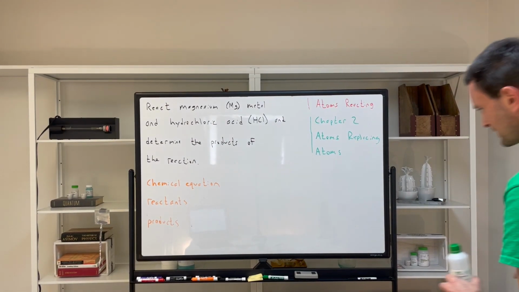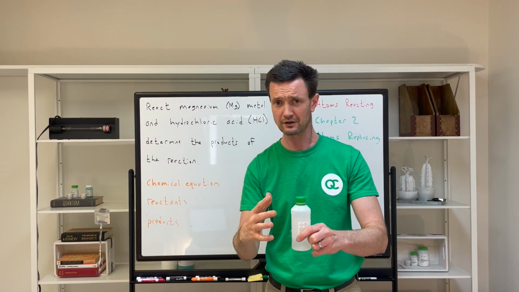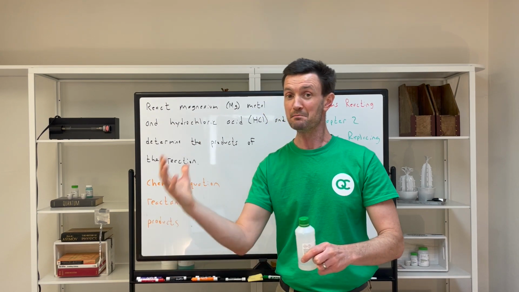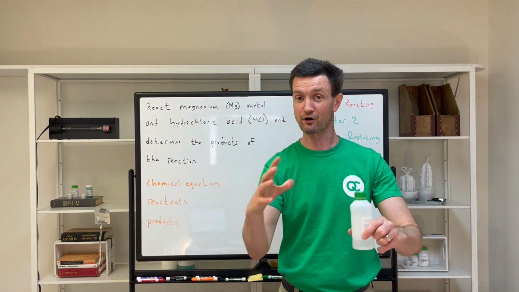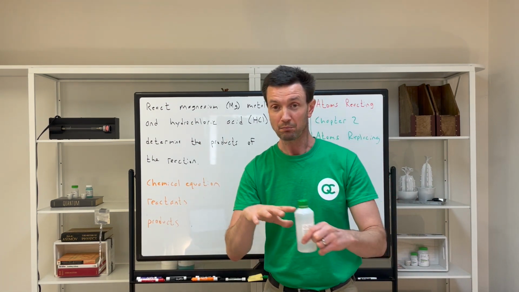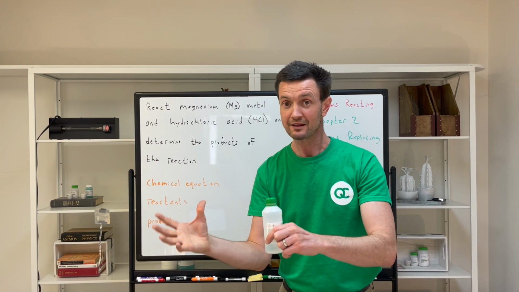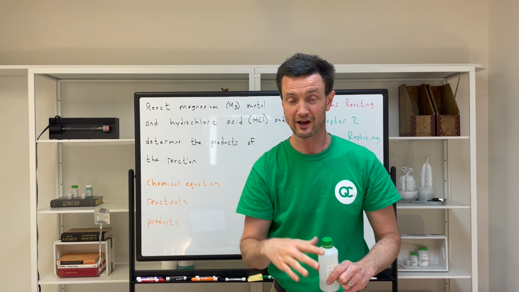So theoretically what we're saying is that the number of atoms before the reaction will equal the number of atoms after the reaction. And hopefully that means we can go one step further and not just say that the number of atoms before is equal to the number of atoms after, but can we say something about the arrangement of the atoms before and after? And so that's the goal or quest for this lab.